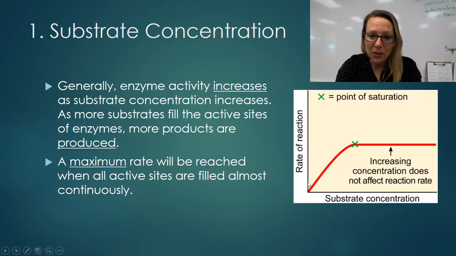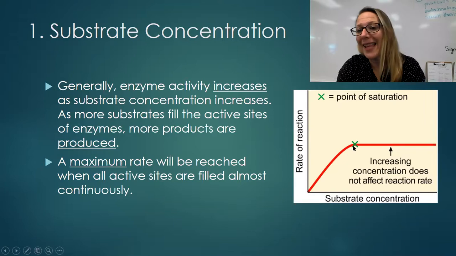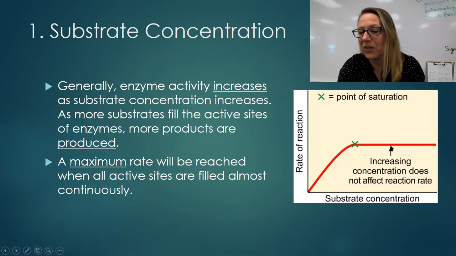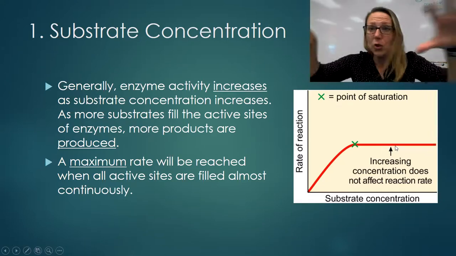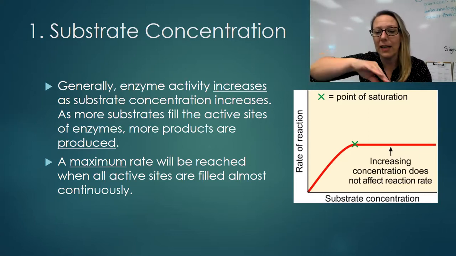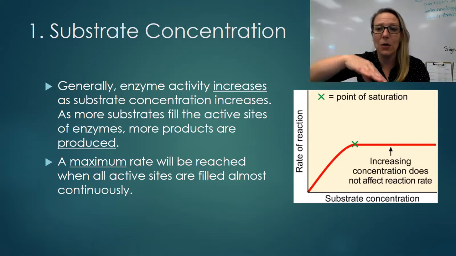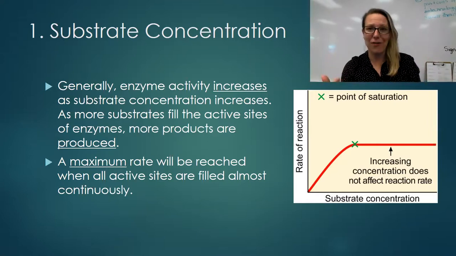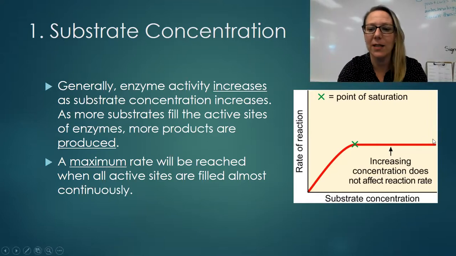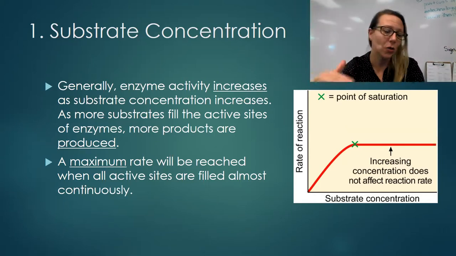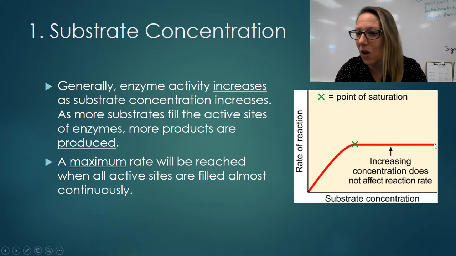If I get one person to write a test, 2, 3, 4, up to 20, and then you can only do 20 tests at a time, so that's why it levels out. Enzymes can only work so quickly. You can only work so quickly to write all the tests. So the rate is going to increase as you add more reactants, but then it's going to level out because enzymes can't work faster than their fastest speed. Even if I have 1,000 tests to be written, you can only write it so fast. So that is why it levels off.